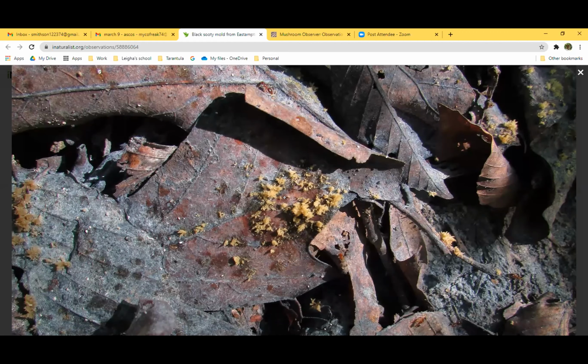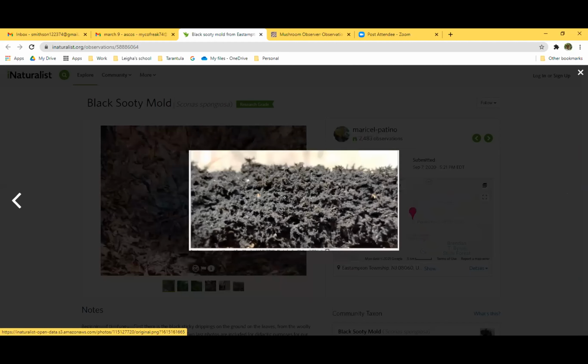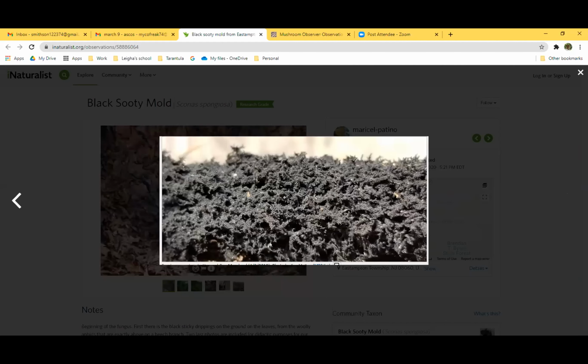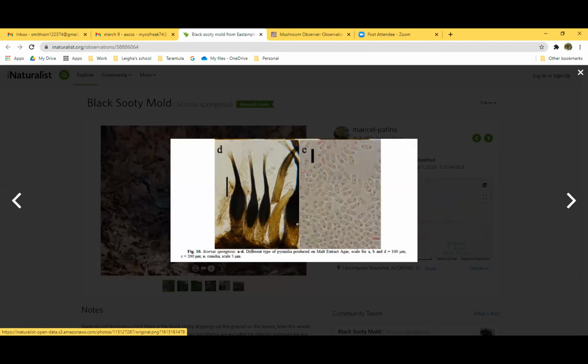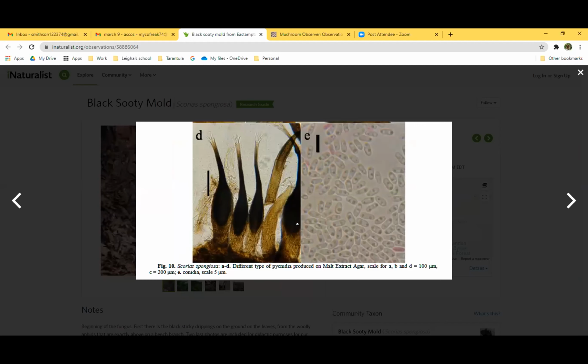So I took another person's photo from online to show you the result. All this creamy, fluffy stuff ends in a black, spongy-like material, and it could be big. Can you turn back to the other photo? I took this photo from somebody online, and this fungus is made out of these vase-like structures called pycnidia.